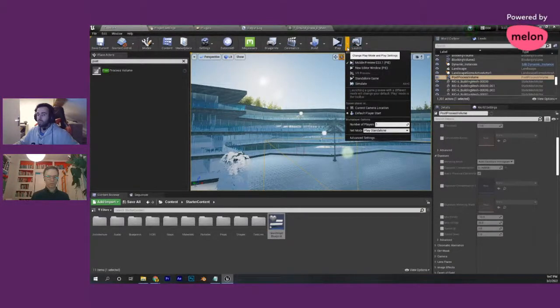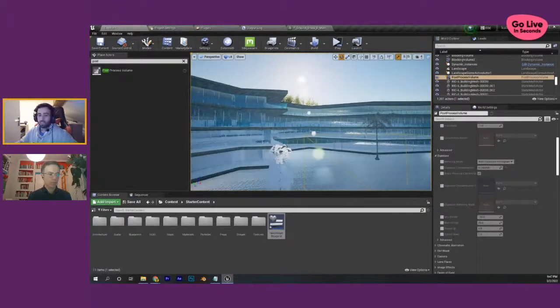Oh, I just played it with mobile preview, so yeah. What does that entail, the fact that you use a mobile preview? It's gonna crash on me, I guess. Because it has to compile all the shaders for previewing it for mobile, which we haven't set the project for, and it's compiling on my other screen.